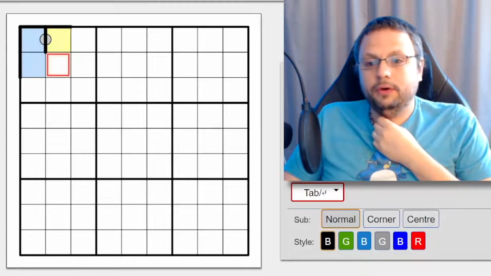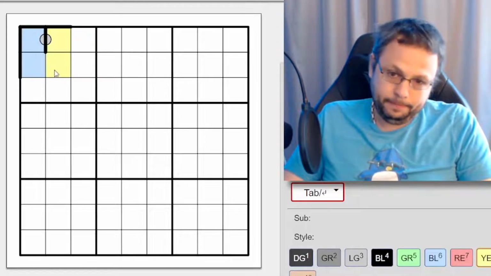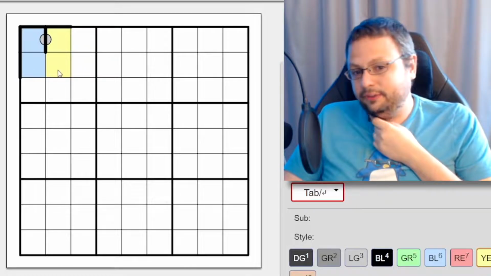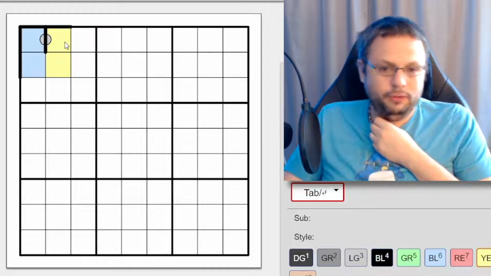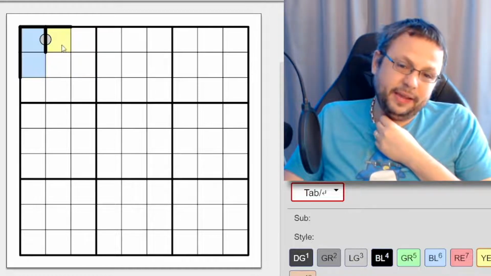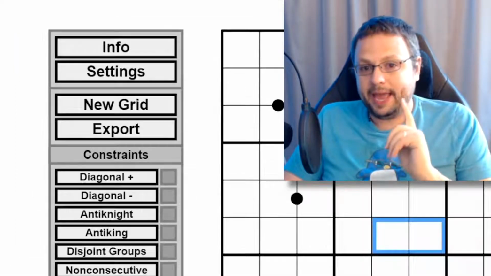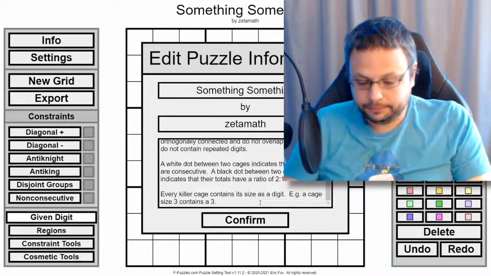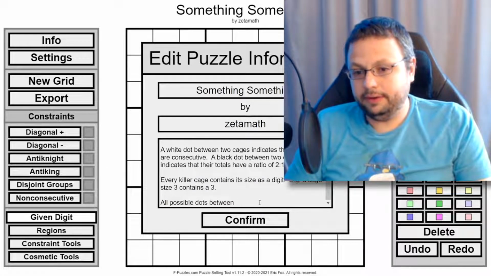Well, what if yellow grows down? Well, if yellow grows down, then what I learn is that these two cages, well, it's the same two cages, so they'd better have the same dot or a similar dot between them. So if there's not a dot, that means actually yellow can't grow down, and we actually gain some information. So I think I'm going to actually steal that idea from Willy Wonka, and I think I'm going to say all possible dots between cages are given.